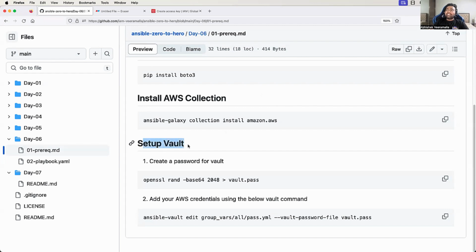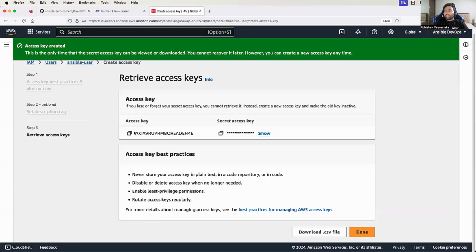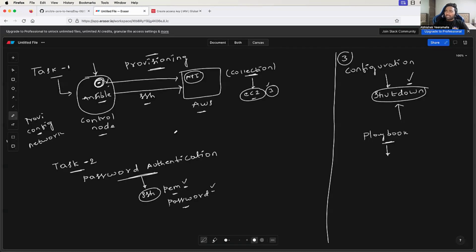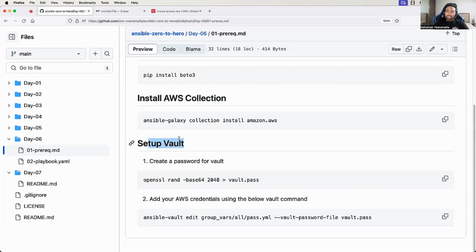Next thing is to set up Vault. So why are we setting up Vault? Whenever you are dealing with Ansible, when you have some sensitive information like the API tokens or the passwords or TLS files, any secure templates, you need to make sure that you put them in the Vault.